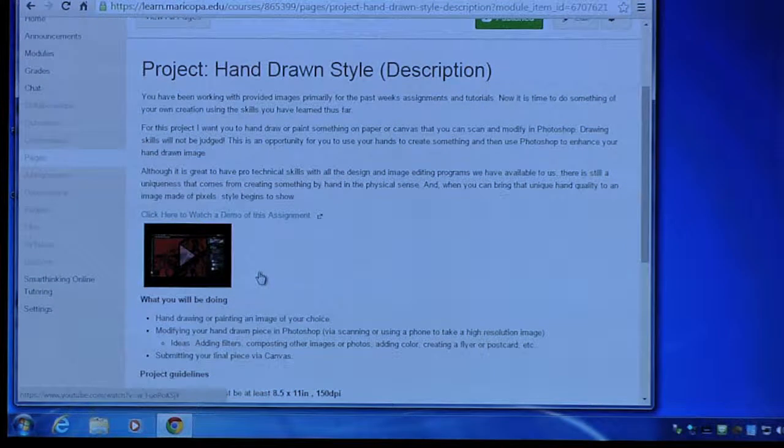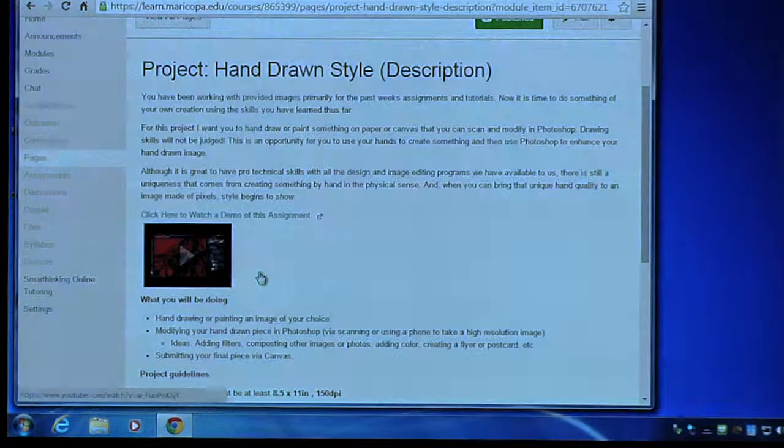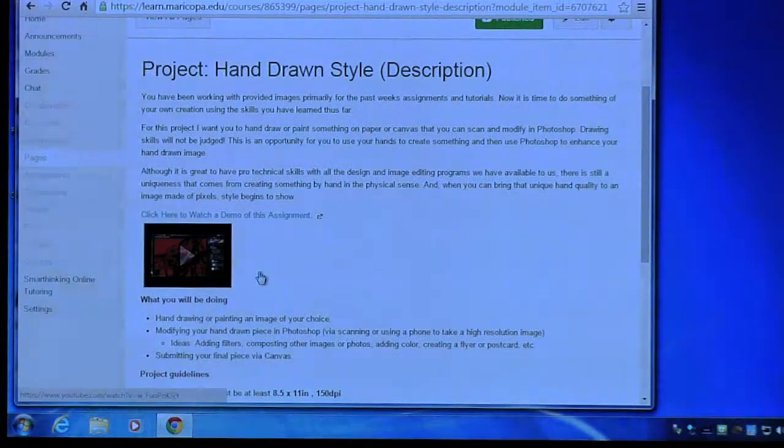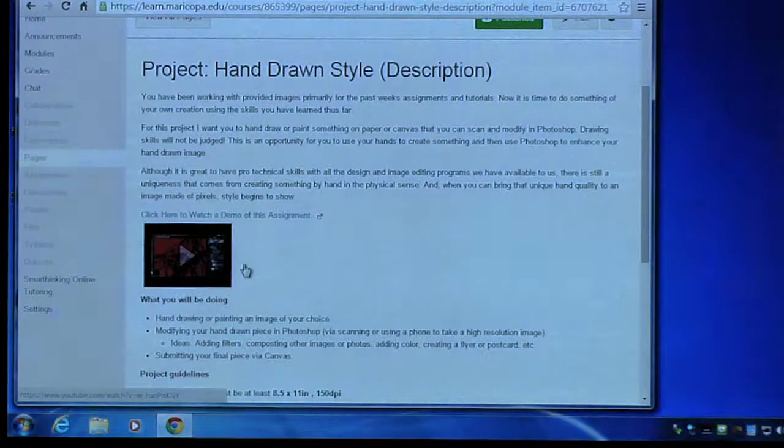But I try to post how-to videos from Adobe websites because Adobe is the maker of the programs I use, so Photoshop, Illustrator. I'll get to those in a little bit, but here's a video I created to show my students a process of how to do a project.